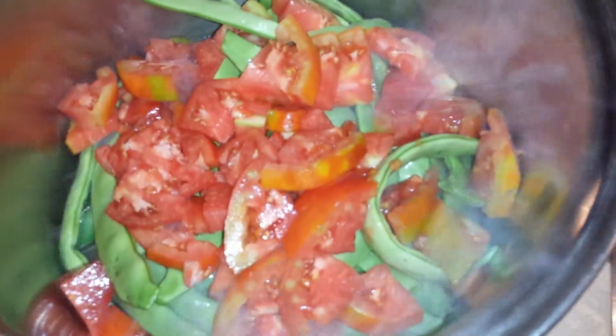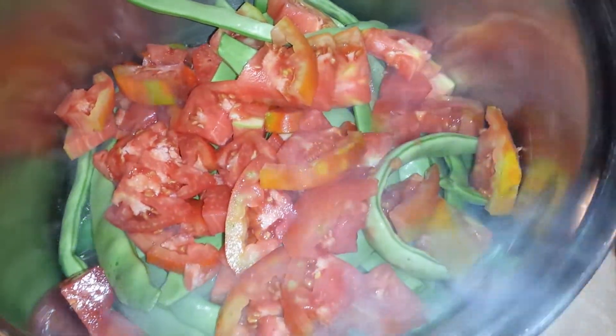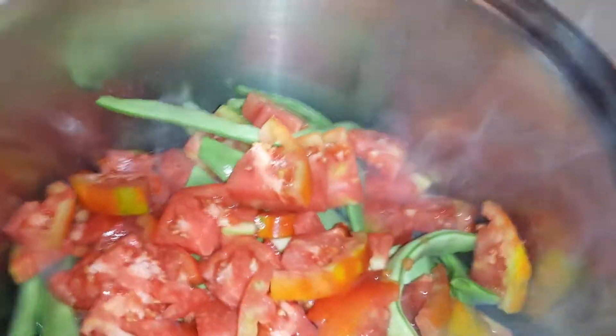It smells so good! So I have three ingredients: fudgeolini, water, and tomatoes. I'm gonna let that cook for a few minutes until they're tender. After they're cooked I'll add the oil and the salt — I don't put the salt in now — but right now I can add some garlic.